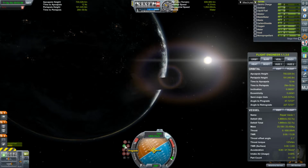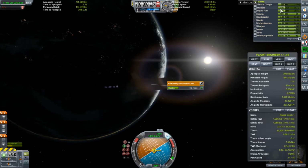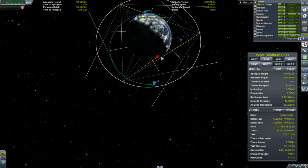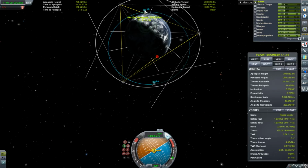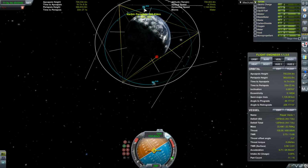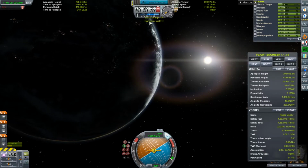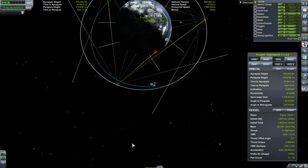Yeah, we're down to 100 charge, but when I burn, hopefully this one will start to rise. Yeah, seems like that. And does throttling more give us more electricity? Yeah, it seems like it does. So we're gonna raise this one to. I actually need to generate a lot of power here, so I'm gonna raise this one to maybe 400 or something. Like so. And then we're gonna turn off the SAS. Time accelerate.